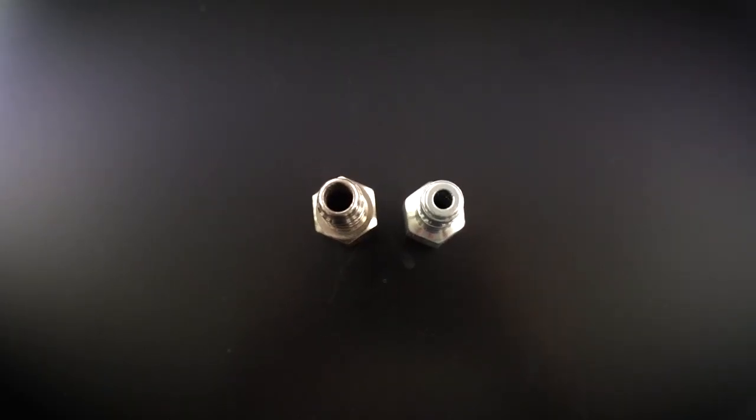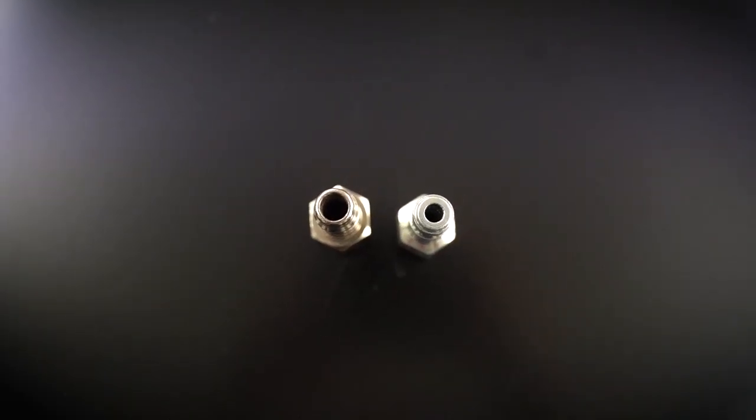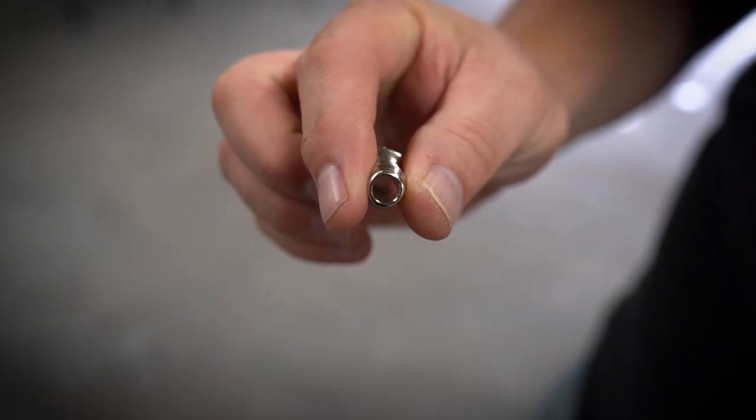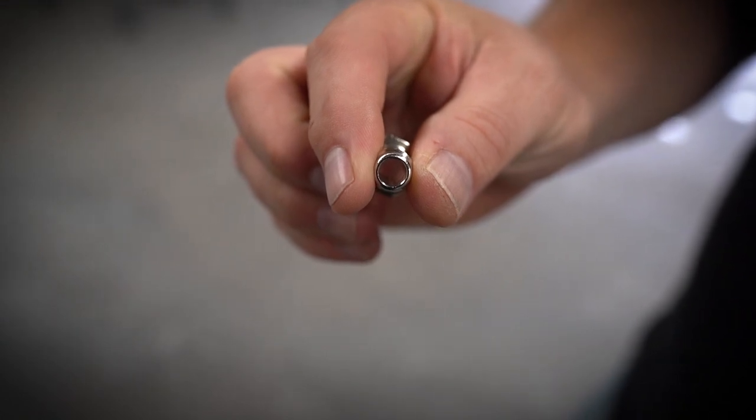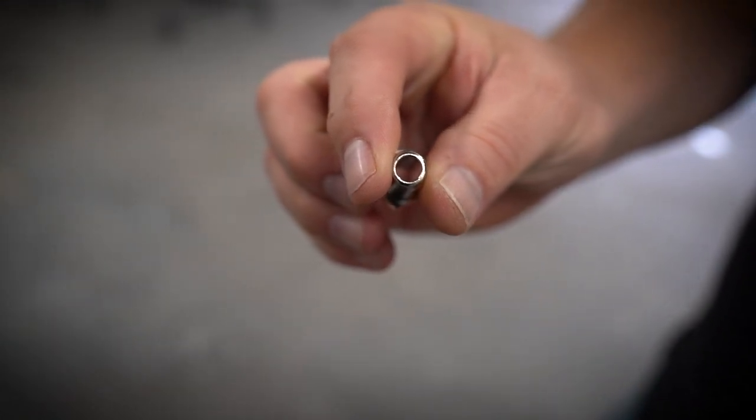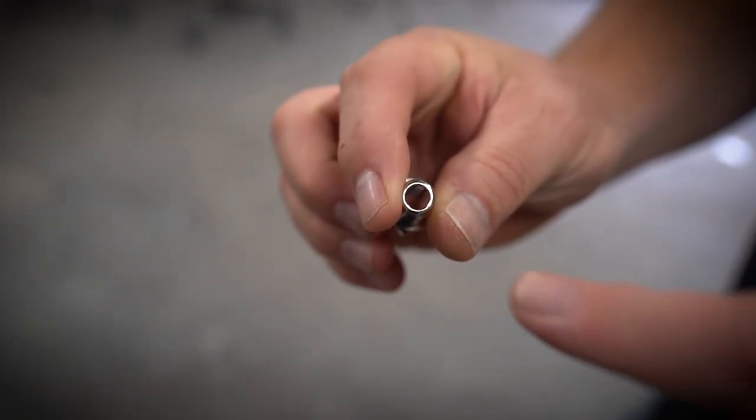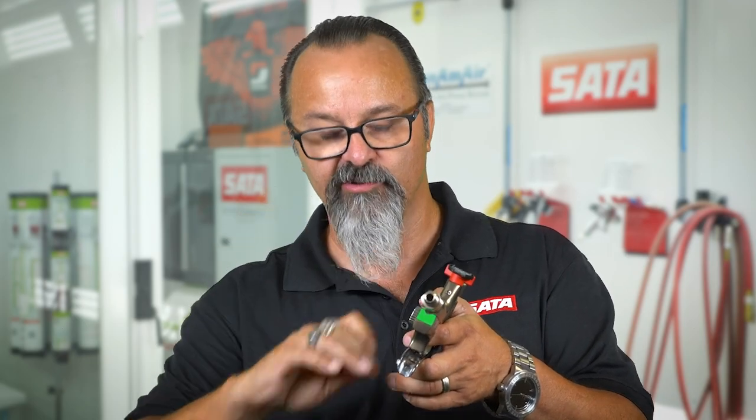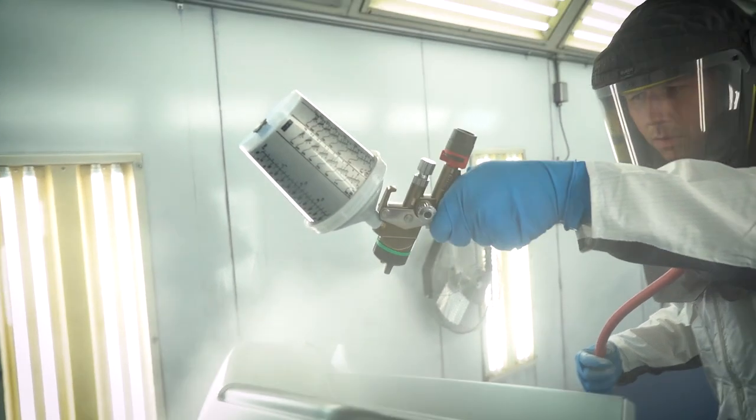Other things you need to know is using high volume fittings can certainly help and not just on HVLP, but on your other equipment, but particularly on HVLP using a high volume fitting that has a large opening in it will help the air volume that the gun needs to get through it without having to have a lot of velocity. So if you have too small of a hole, the smaller hole means to get the volume that that gun needs, it has to go through this fitting much faster. And when you run the velocity up and you start getting the velocity too high going through your spray gun, you can see a change in the way it sprays.